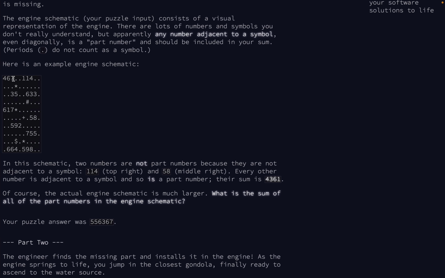Let's say for example that we're looking at the 7, we want to look down, to the right, to the left, and then down, and then southwest and southeast as well.